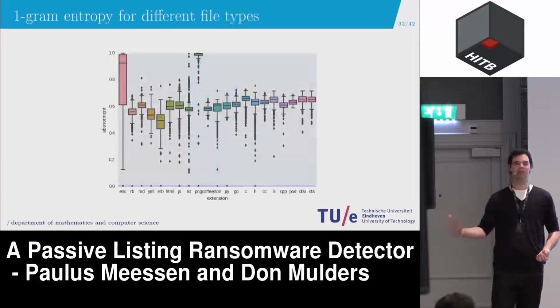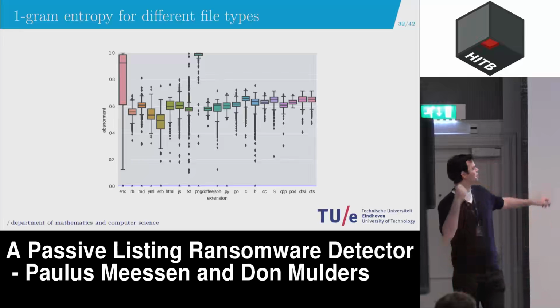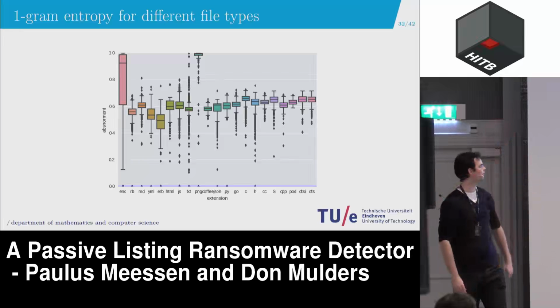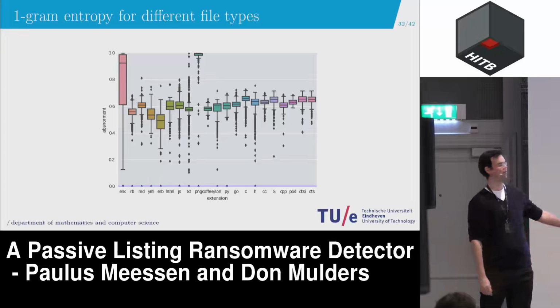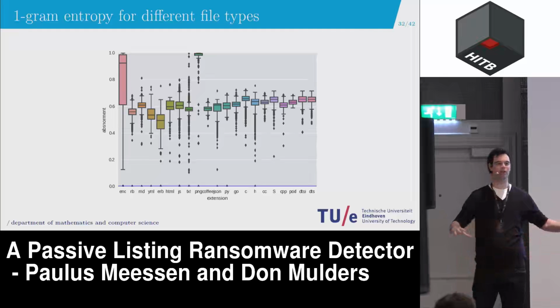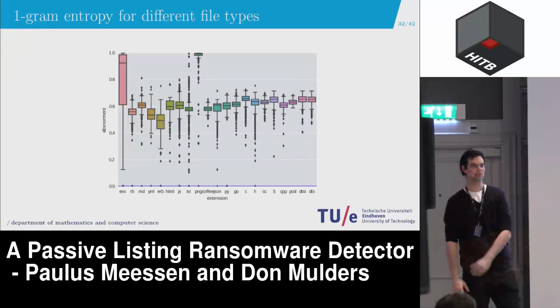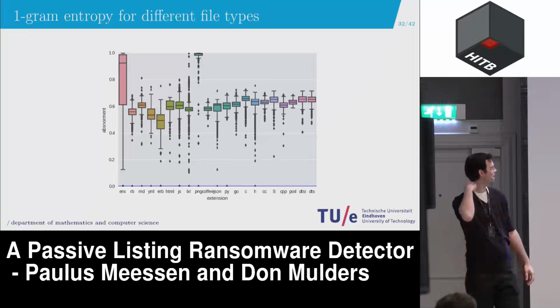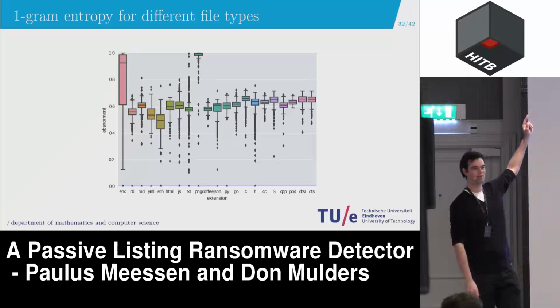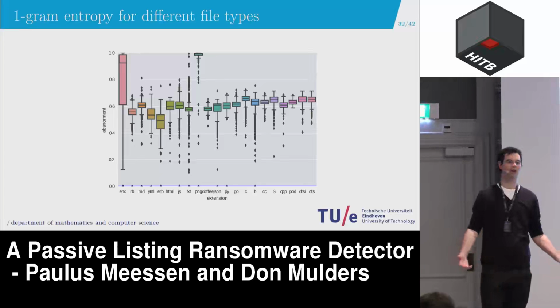So we asked the question, is this actually a good way to predict encryption? So we measure the entropy of a lot of different files, including encrypted files, which is a bit noisy, but it's the column on the left, which indeed adheres to the top. Then you have HTML files, text files, programming files like Python code or C++ code, which is very regular, has words, has patterns, has spaces, uses the readable characters, so it's neatly in the bound of 60% entropy, about 5.5 bits. But then there is this one file type which we found in our experiment that really adheres to the top, even better than our encryption sample, which are PNG files, which are media files.